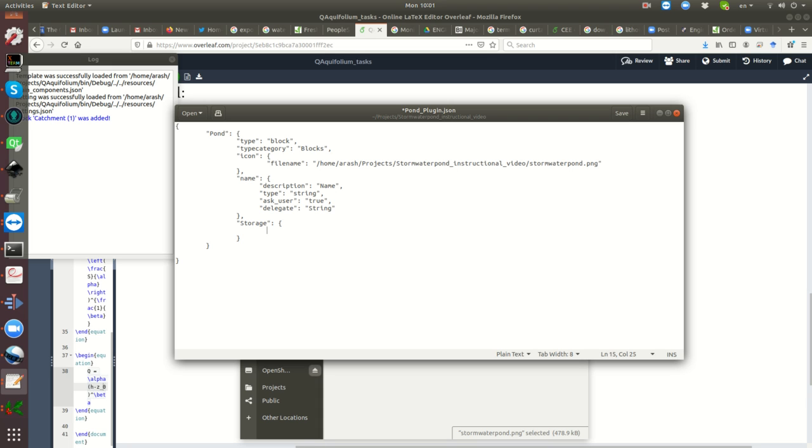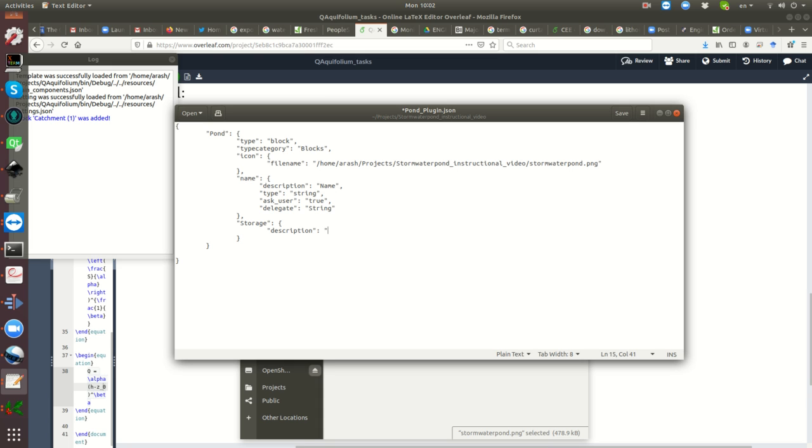So let's go line by line. The first thing is, of course, I can have a description. Here's what I'm going to do for the description, because I want this storage to serve two purposes. One is that I want the user to be able to enter the initial storage in the pond.